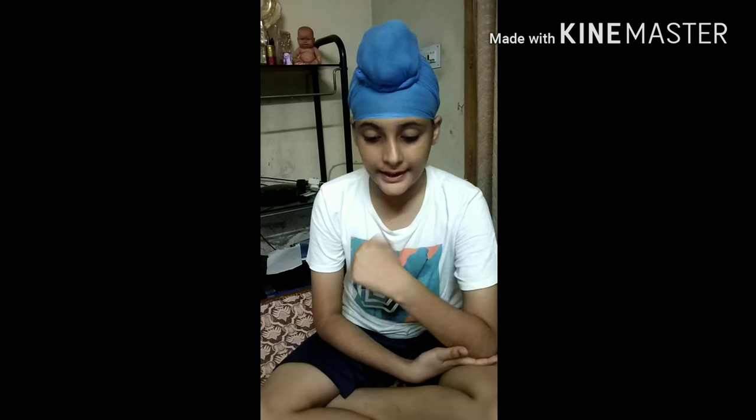And the critic rating of both phones is obviously the same, both have 3 out of 5. On user rating, yes, in this Realme 1 is ahead, because Realme 2 has got 3 out of 5, but Realme 1 has got 4.5 out of 5. That's good for Realme 1.